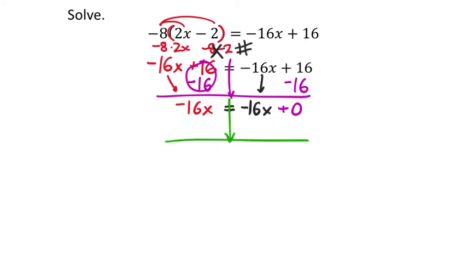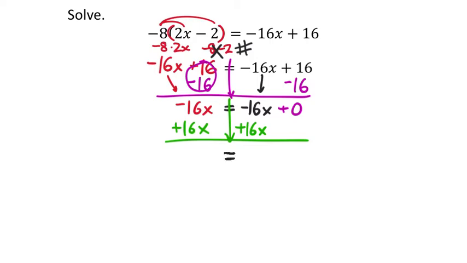Another principle of equality, and we'll see what's happening here for sure. But remember, we've got this negative 16x. It's on the number side of things. Garbage. I don't want it there. I need to get rid of it. And by get rid of it, I need to zero it out. I'll add 16x. But if I do it to one side, I need to do it to the other side.